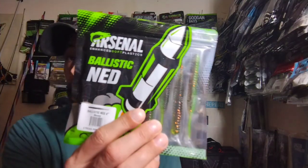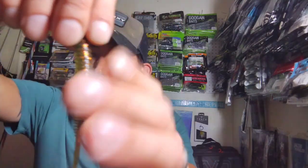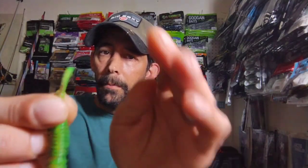Alright, so we're going to start off with some of the new soft plastic. Let's start off with this one. This is Arsenal, and this one's called the Ballistic Ned. It's a 4-inch, and the color's called Money. They just released this, so I had to get my hands on them and see what the deal was. I ain't heard nobody say anything about them. They ain't made of no Duratec or anything like that, but look at this dude. He's got big ribs up here, and then it comes down to finer ribs, and then you got that little pointy tail right there.